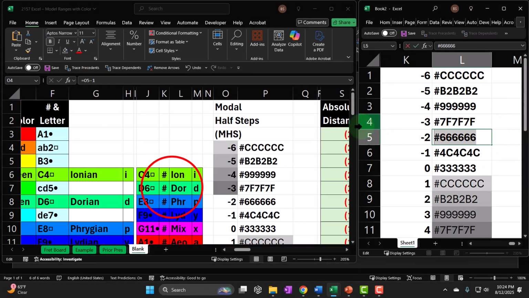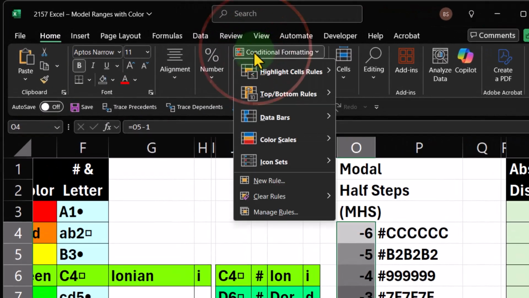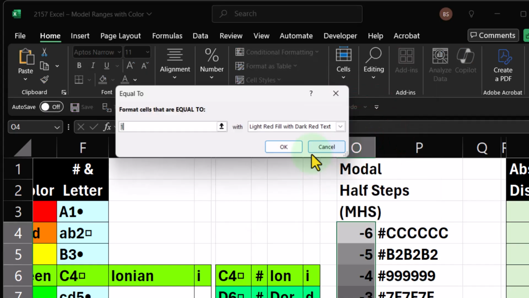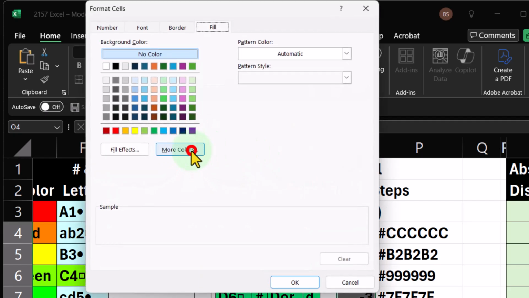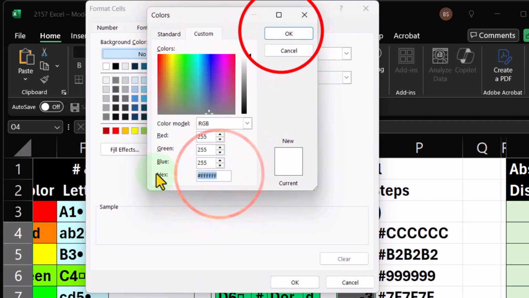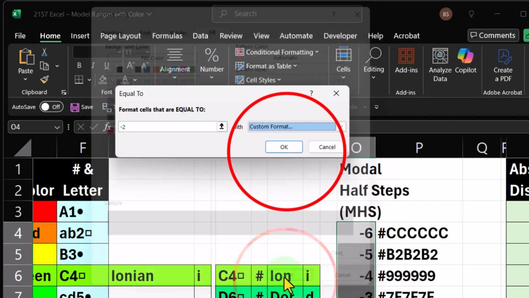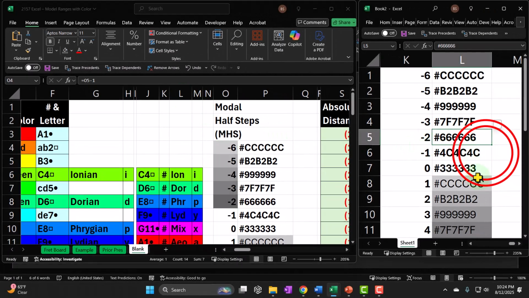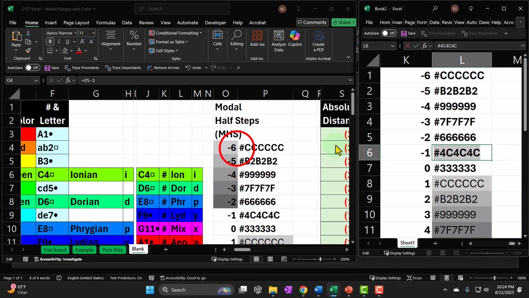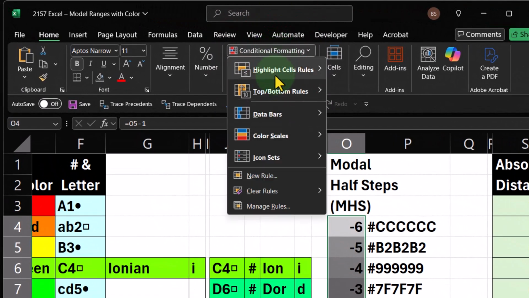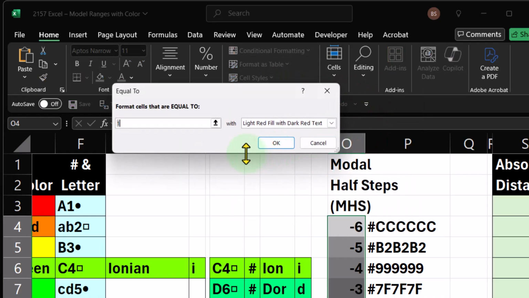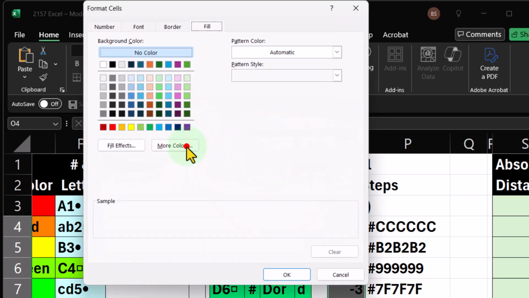But if it's -2 and not -3, then it needs to be a different shade of gray. But if it's -1, we need a distinct shade of gray so that I can differentiate it.